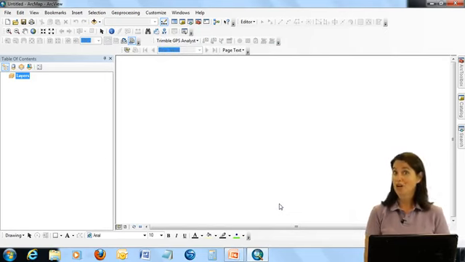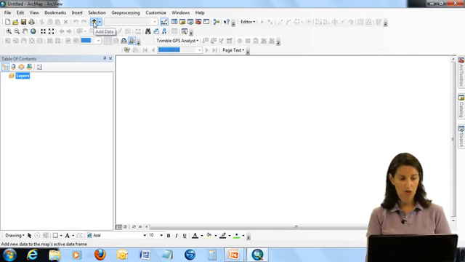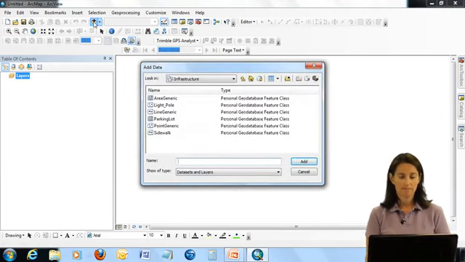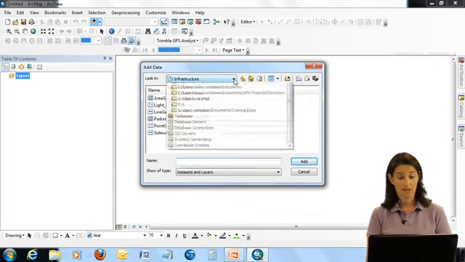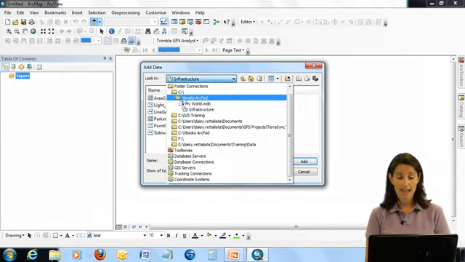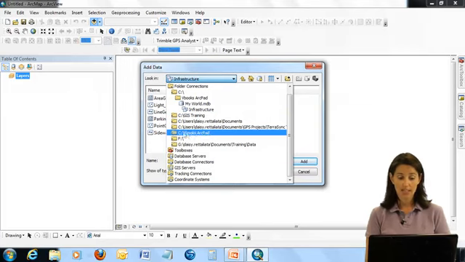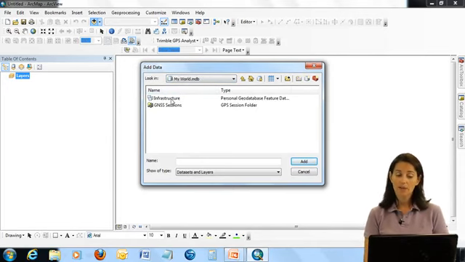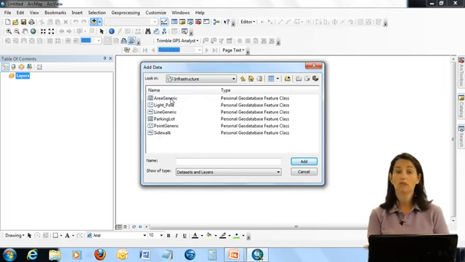Okay, the next step is to add our data. The Add Data button is that black plus over a yellow diamond. Once we add data, we're going to browse to where our geodatabase is. If we tap this drop down, remember we created a little shortcut, a connection, to get down there. So see VBooks ArcPAD, and then you're going to see your personal geodatabase, My World. Double click on that. And now here's Infrastructure. That's the feature data set that we created. If you double click on Infrastructure, you're going to see all of your feature classes.